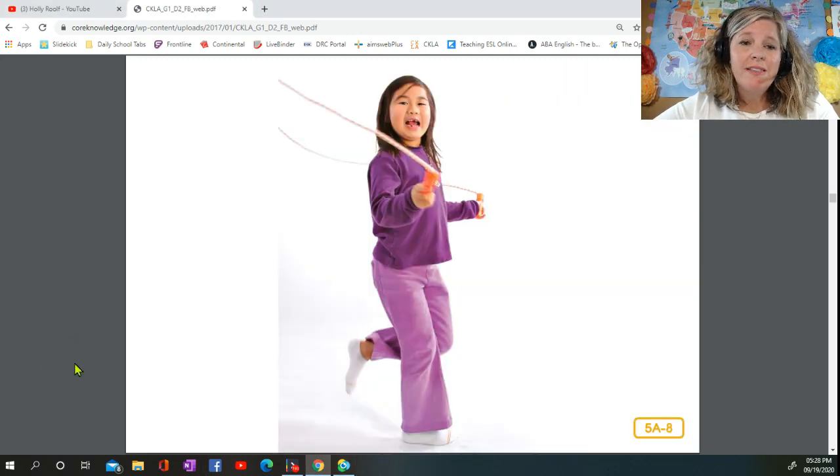Remember that your heart is the most important muscle in your body. How do we make a muscle strong? By exercising it — that means moving hard and fast. When you dance, play basketball, swim, or jump rope, you are exercising not just your arms and legs, but your heart as well.